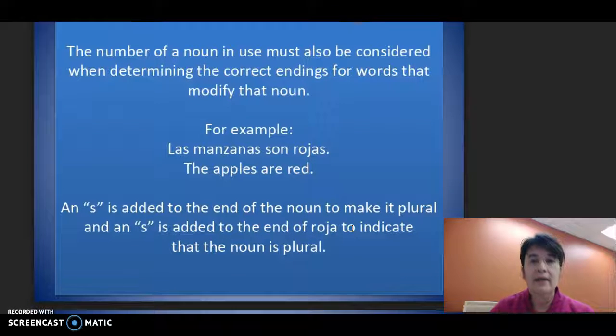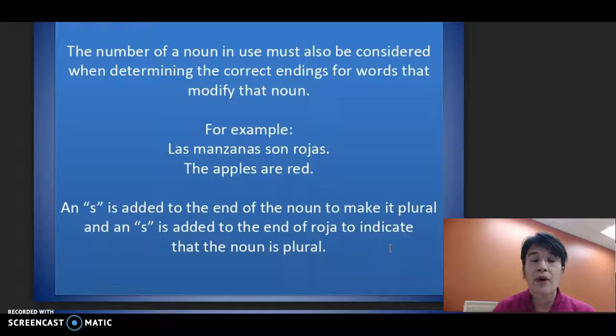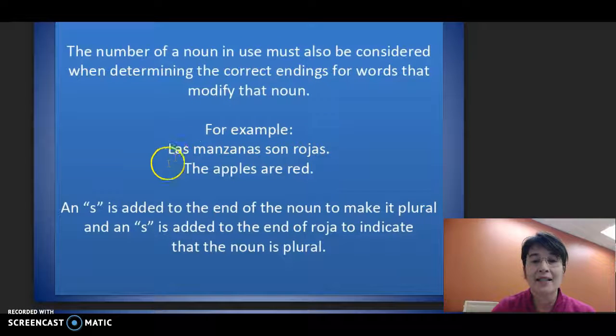So here we're taking a look at the number of a noun. So for instance, is the noun singular or is it plural? Is there just one or are there more than one? So in this case, in the previous example, we had la manzana es roja, for the apple is red. Here, if we have more than one apple, we have to change pretty much every word in that sentence in order to indicate for the gender of the noun as well as the number of the noun. So here, because we have more than one apple, we're going to go from la to las, okay?